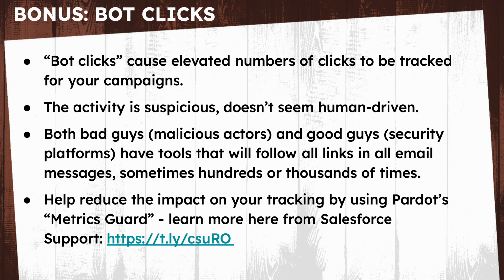Now, I mentioned bot clicks a minute ago. Metrics Guard is a function of the Pardot platform that helps you specifically with this. They don't necessarily catch all bot clicks, but they can suppress a whole bunch of them, using different criteria. They've got different filters or different lists of IP addresses and services that they try to filter out of your clicks because they think they're non-human interactions. So that's a good thing. That really helps you to clean up and make your tracking more accurate. Might not be perfect, but it's still a great improvement. It still helps quite a bit.